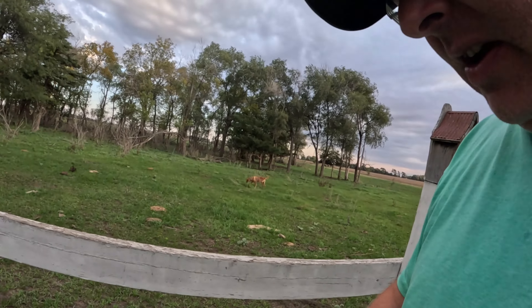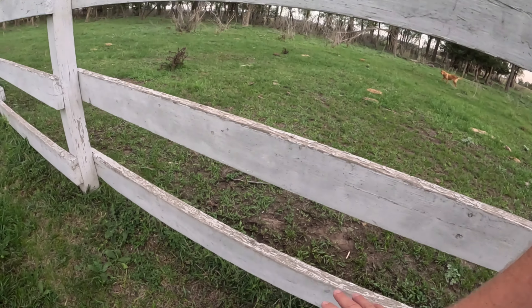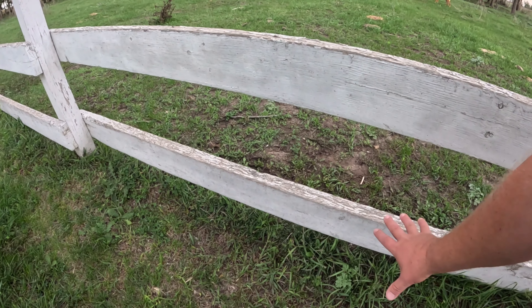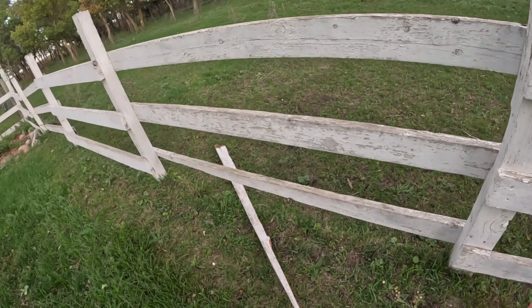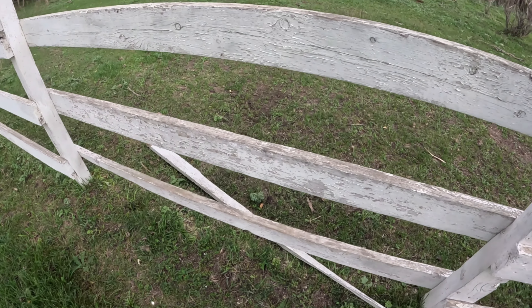They didn't push anymore down here, but yeah, what it is is the calves and the yearlings basically stick their head through here and do some weed-eating, which isn't bad if it's solid. But that constant back and forth with their heads in between will eventually find the rotten posts — or even rotten boards like in this situation. They've been crazy lately; you can tell it's just about time for harvest.